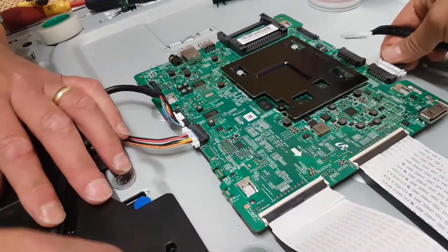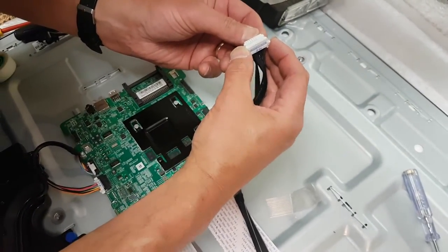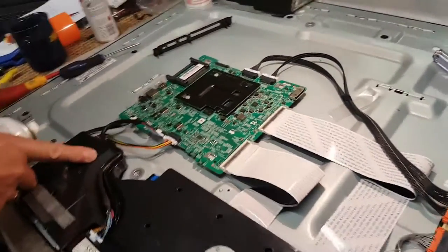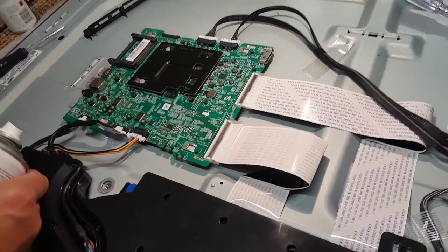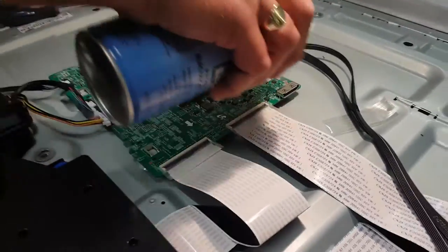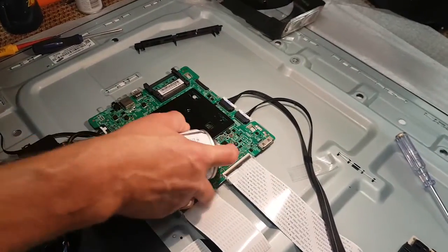They're numbered, but are they different? They'll be different — it's not an idea. Now I see — 19 and 20. Is that the pins? One's bigger than the others. Yeah, that's the bigger one. I don't think there was anything else in there, was there? Nothing else to connect, is there? No. There you go.